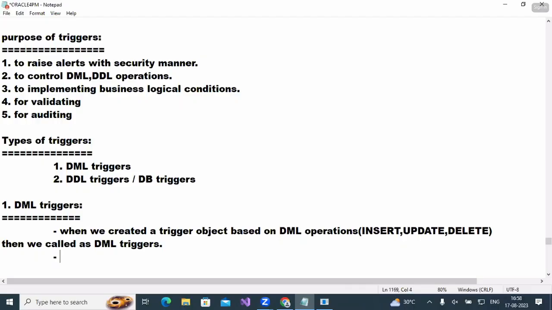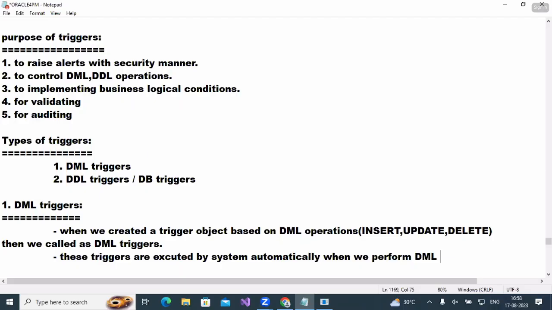Next point. These triggers are executed by your system automatically when we perform DML operations on a particular table.